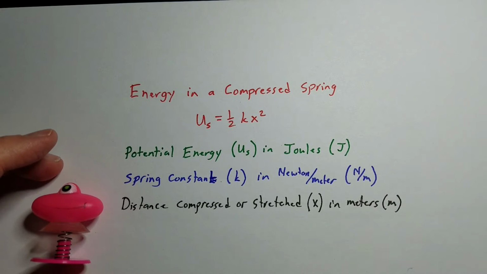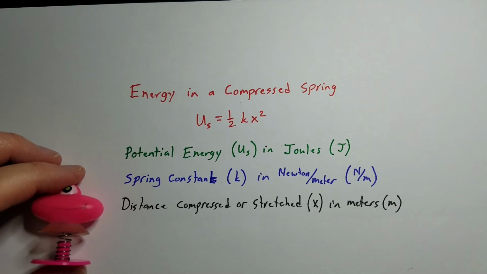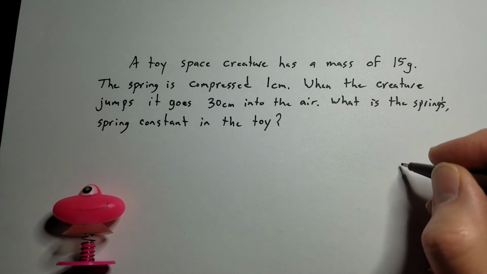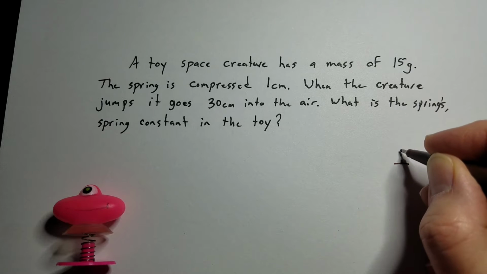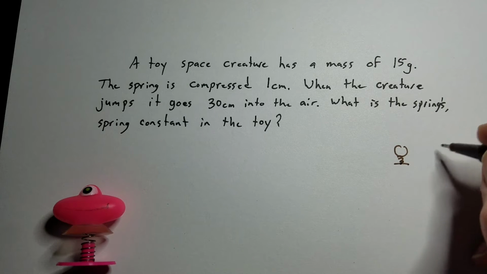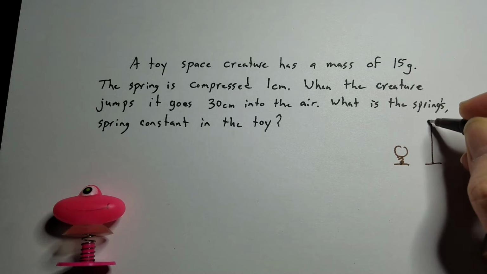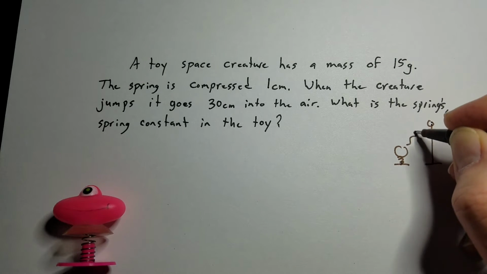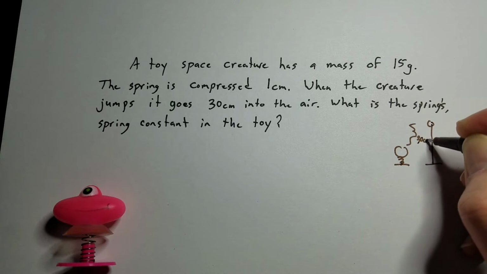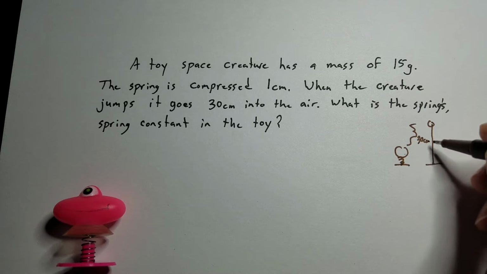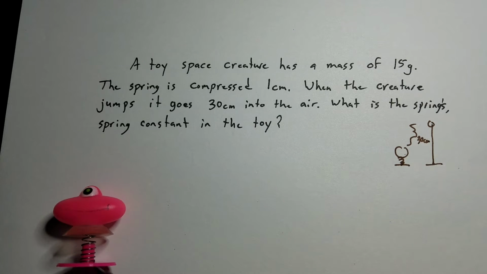So let's take a look at an example with this guy and see what we can come up with. Now, it actually jumped out of my screen. So let's say there's the little monster and there's a spring. Let's say that it jumped up so that it had a height of about 30 centimeters from where it launched at. So center of mass up to the center of mass, about 30 centimeters. Let's try to estimate the spring constant in that spring. So what can we do?